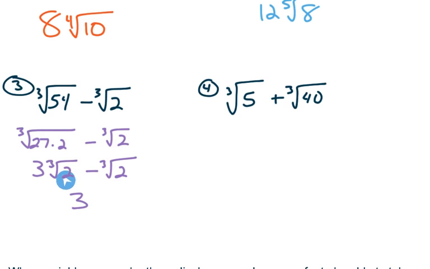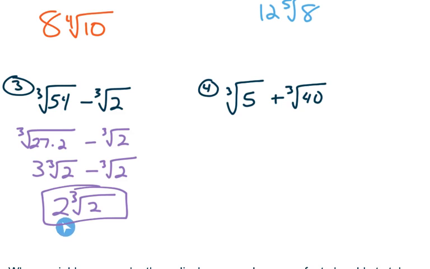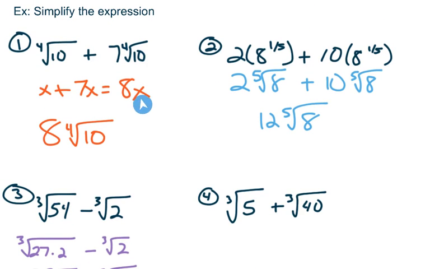Think of them as variables. If I have 3 x's and I take away 1, that means I have 2 x's left. So what my answer here is actually going to be is 2 cube roots of 2, and that's your final answer. 2 times the cube root of 2, because you had 3, you took away 1, you're left with 2 cube roots of 2. Again, think of them as variables. Like radicals behave just like like terms, like the x's that we had up here.